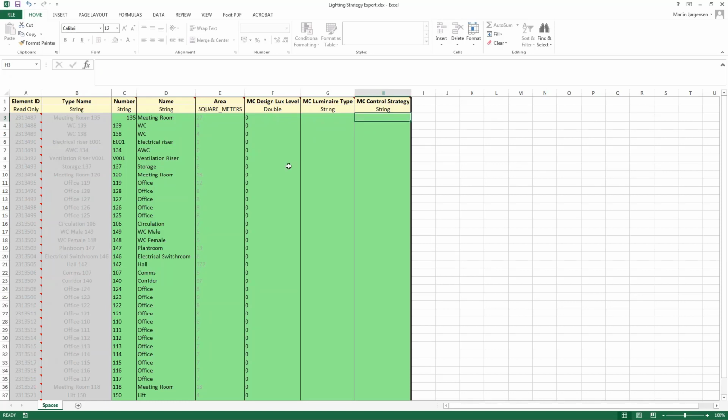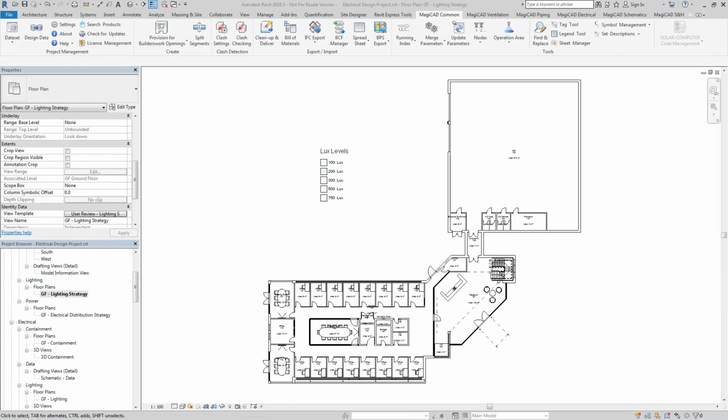The green background, incidentally, dictates that this is a instance parameter. If any of these backgrounds were blue, then that would be a type parameter. So you can export type parameters as well as instance parameters. And then you can define the information you want. So in true Blue Peter fashion, I've made one earlier. If I just load that for you so you can see what I've changed.